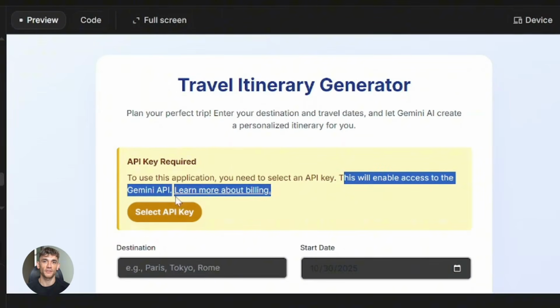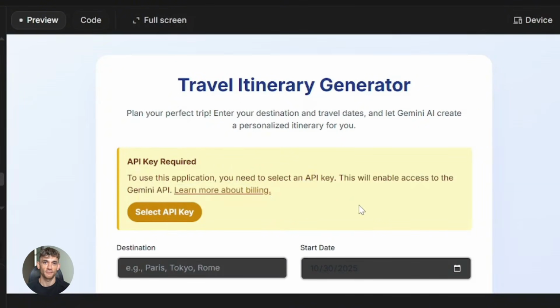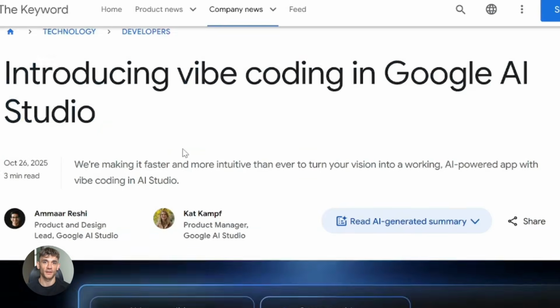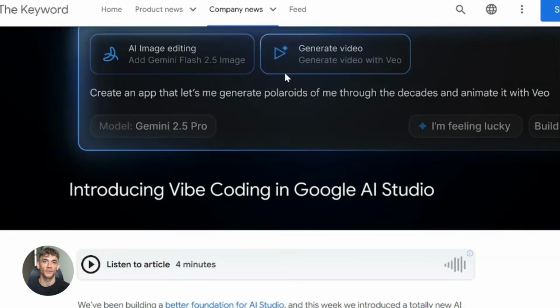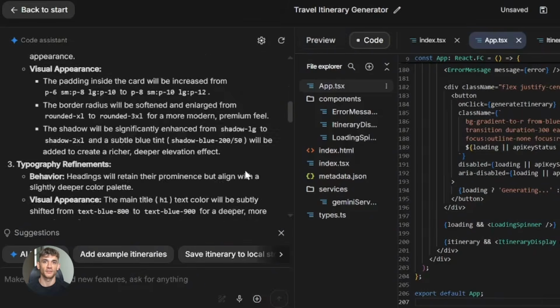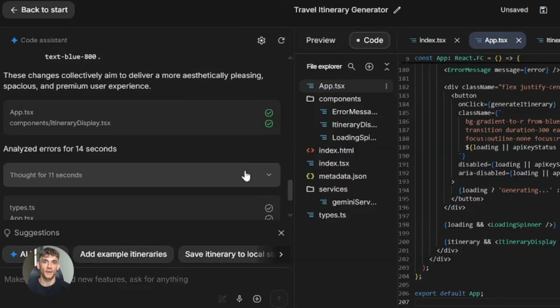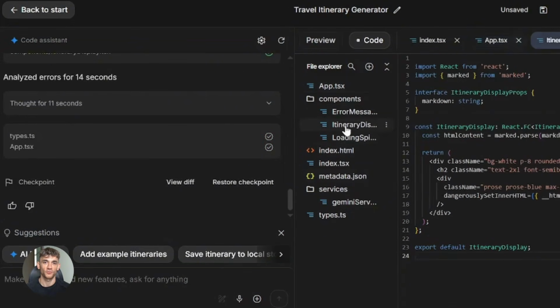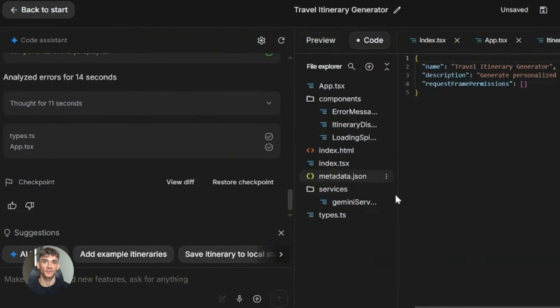Think of this as a prototyping tool. It's incredible for MVPs, for hackathons, for testing ideas. But if you're building a massive enterprise system, you'll still need proper dev controls. First, generated code works fast, but might have issues. Debugging can get messy. So if you're going to production, review everything. Second, the AI can misinterpret your prompts. You still need to check the logic, make sure it's doing what you actually want.